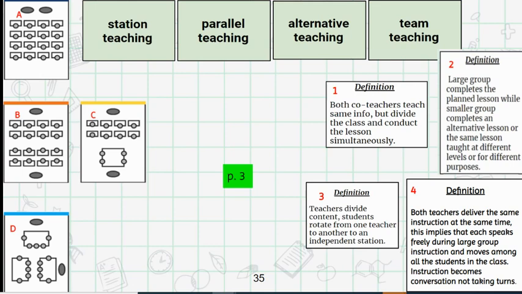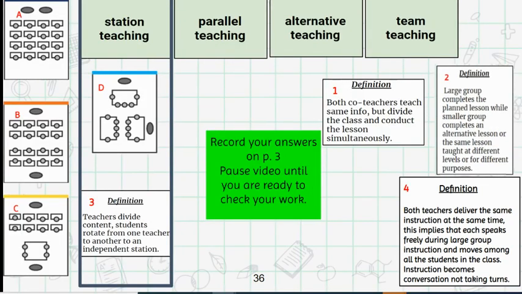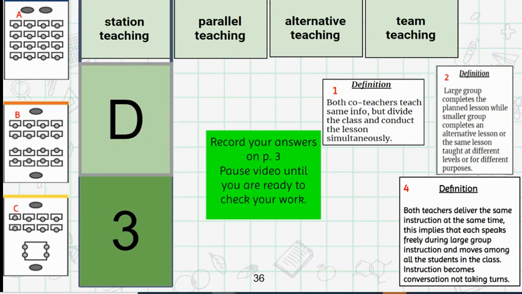This is what it would look like as you document it on your guided notes. On page 3, you're going to record your answers so that in your mind you might actually put D3 together. Okay, so you'll pause your video and you'll sort them. You do not have to draw these out. So what you're going to look at something like this. This is what you'll probably write down. That would be the easiest way to document it. So ABCs across the first row, and then 1, 2, 3, 4 on the second. So hit pause.